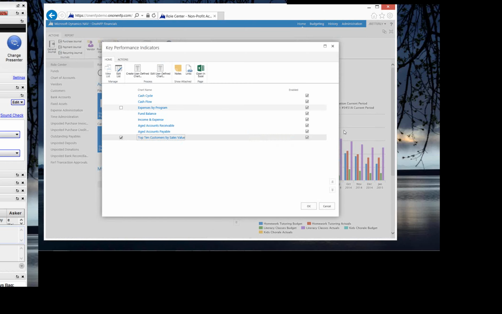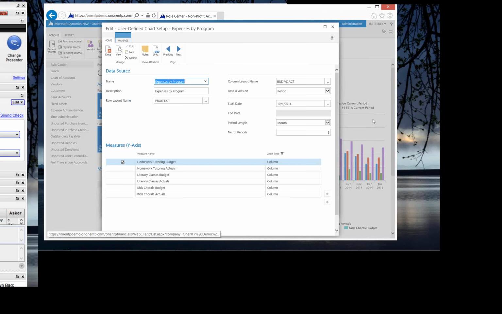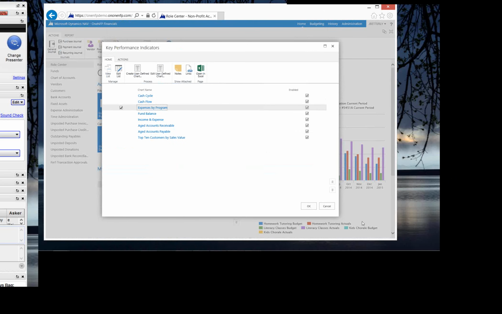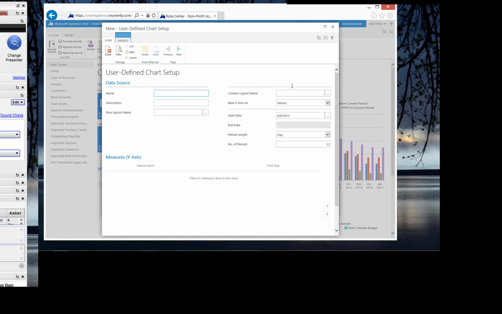But any other one that you create, for example, this expenses by program is one that I created, and I can open that up and edit it. So just know when you're selecting these, you might get a different message depending on whether you've picked one of those underlying charts. So I'm going to go ahead and click Create New Chart, and this is going to be average tutoring cost.